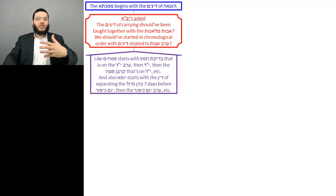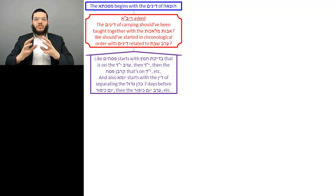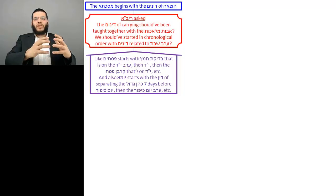It speaks about the dinim based on chronological order. So there we have the question of Tosfos, which is that Eitzah should have been written later on by Perek Klal Gadol, and the Masechta should have been arranged and organized in such a way that it reflects the chronological order of things. And Tosfos supports this question, and that's why it's on a purple arrow pointing upwards, by showing that we find that that's how the Mishnayos are arranged by Pesach and by Yom Kippur.